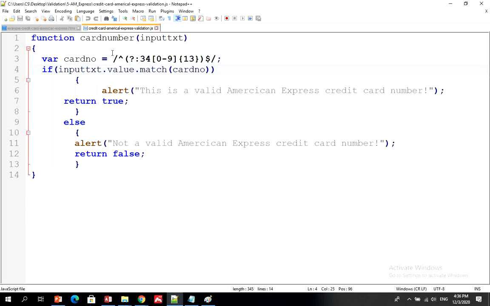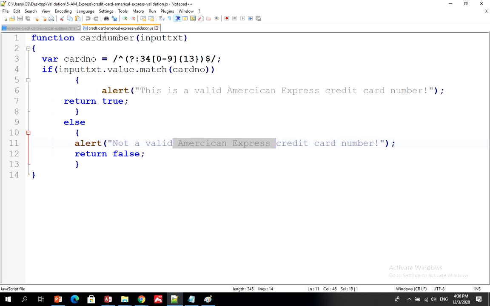You have to use this variable that you declared, which is now storing that pattern, as a parameter for this built-in method. If this is true, it's going to give you this message, which is the credit card number you entered is correct, and return true. Otherwise, it's going to return this error message and return false.